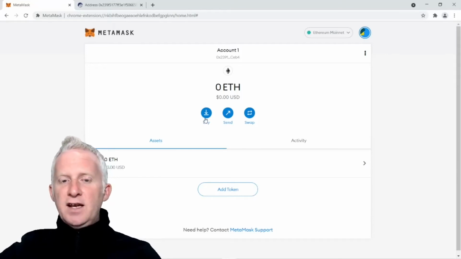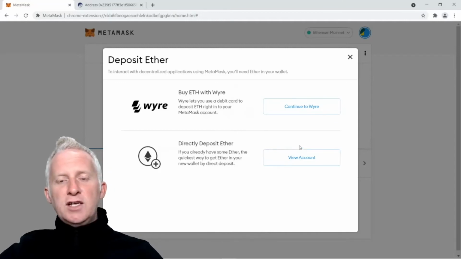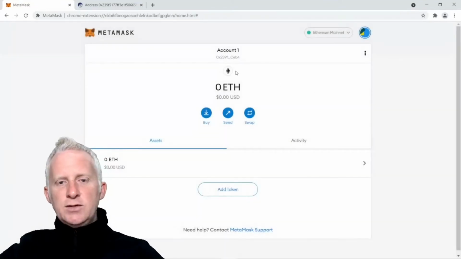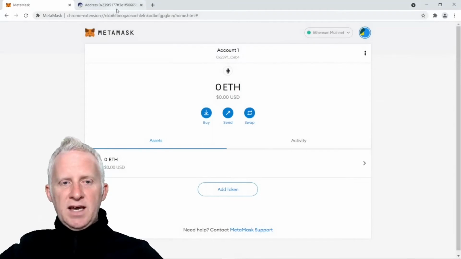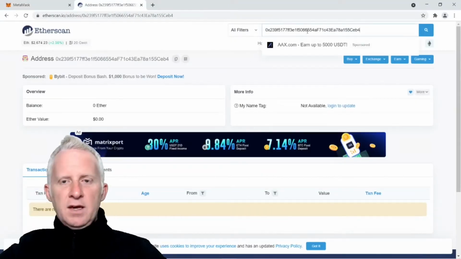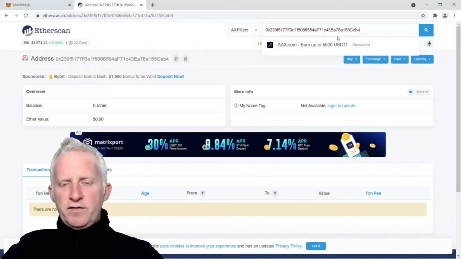If I click buy on MetaMask, you have two options. You can buy Ether with wire, continue with wire, or directly deposit Ether, view account. Or you can just go to any trading exchange out there, buy Ether, and send it to your public key on this address here. I just created a dummy wallet to show you the interface and the options of MetaMask.